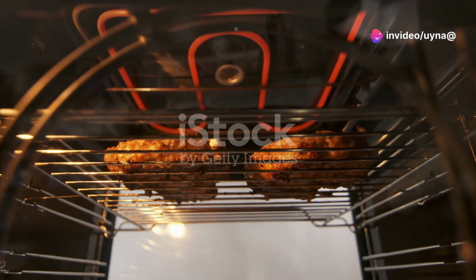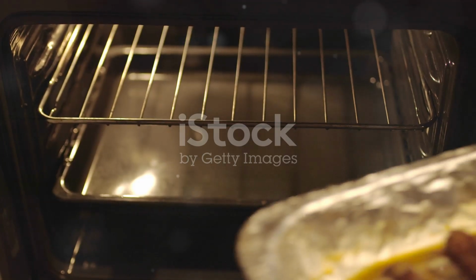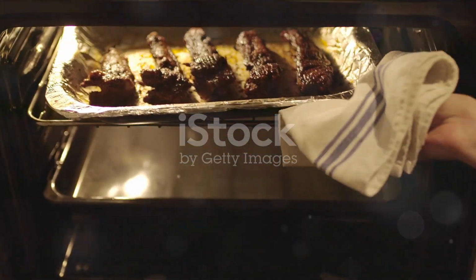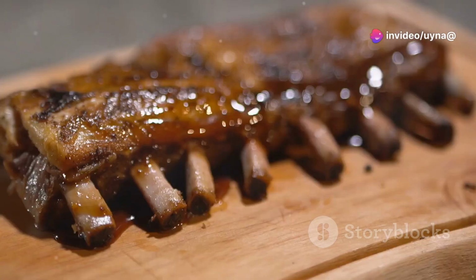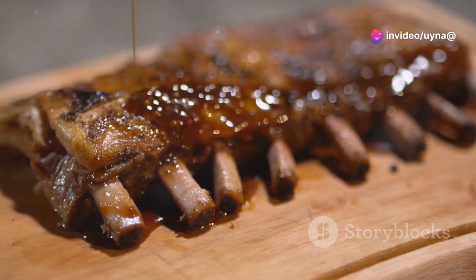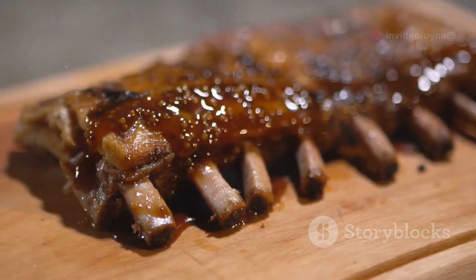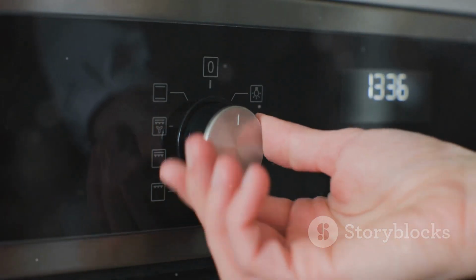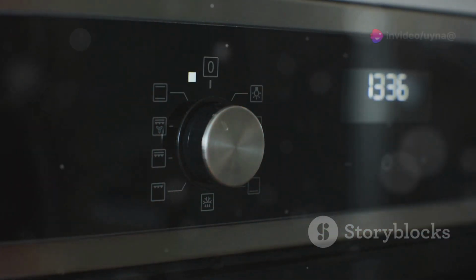Section 5. The oven, your secret weapon for tender, juicy ribs. While grilling might be the traditional method for cooking ribs, our trusty oven is more than capable of delivering exceptional results. In fact, oven baking ribs ensures they cook evenly, stay incredibly moist, and require minimal attention from the chef. That's you.